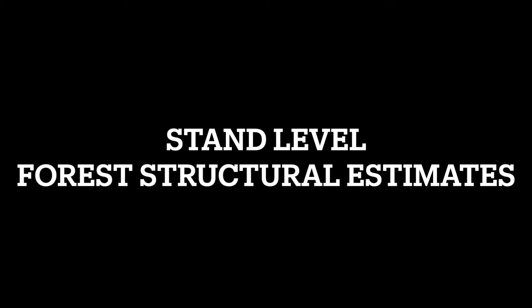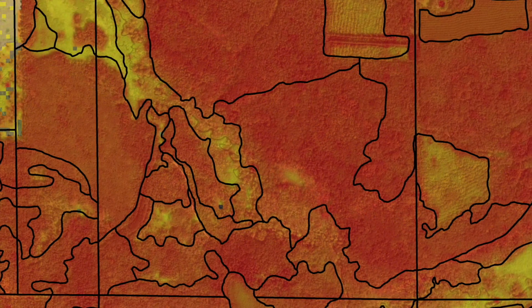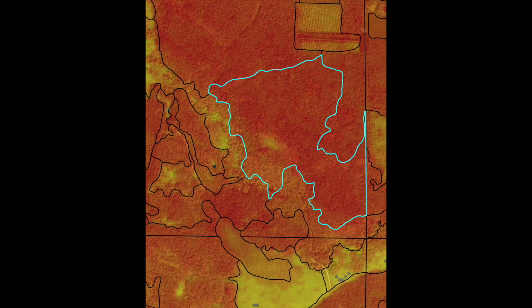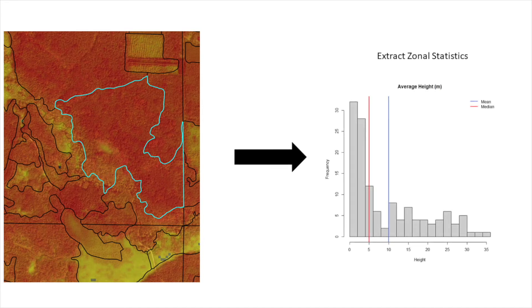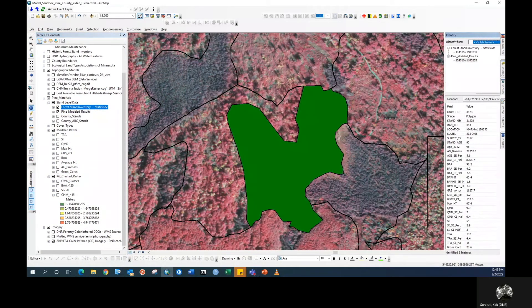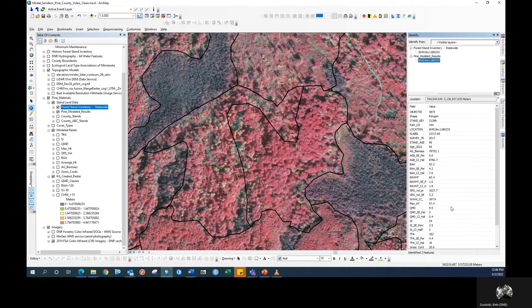Estimates for smaller areas can be derived by taking a metric of interest and using polygons, which represent any spatial condition such as a watershed or stand shape, and then evaluating the raster values underneath to compute statistics such as an average or standard deviation, using a tool like zonal statistics in ArcMap — though similar algorithms are available in other programs as well. This technique can be repeated for each forest metric and the results compiled into an estimate of the inventory for that particular polygon, such as a stand boundary.